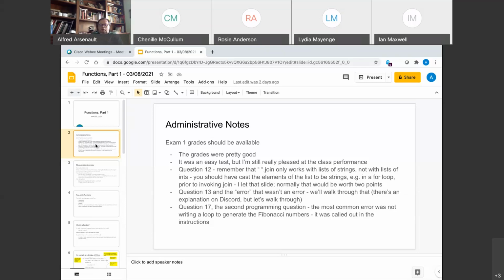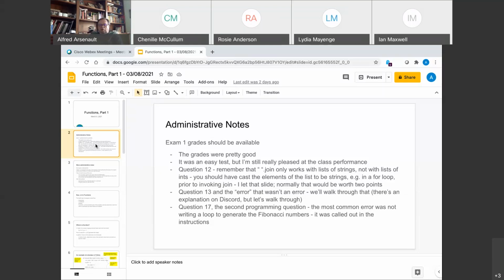That's one thing I do want to go over. The error that didn't throw an error in PyCharm, I just let that slide no matter what you did. I don't think anybody lost any points on that. Python is really weird. You have Booleans that aren't really Booleans, which cause that not to be an error in a particular version of PyCharm. It was an error in some systems and not in others. So we'll walk through why that's weird and what happens. I put an explanation on Discord in the non-majors channel, but I want to walk through it.